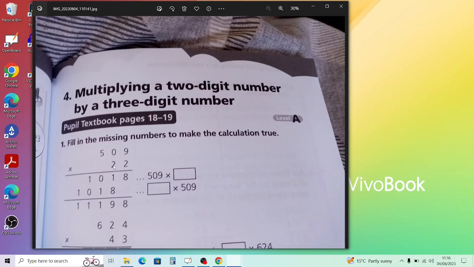Then you move on to this one. So add a 0 there. They haven't put a 0 there, but I'd like to put a 0 there just to remind you we're moving over, because this is 509 times 20. And then if you do all of that times 2, 0, you can see it'll be identical. And then if you add those two together, you get the answer there. And you do something similar for the next one.